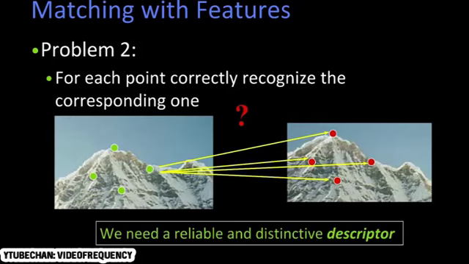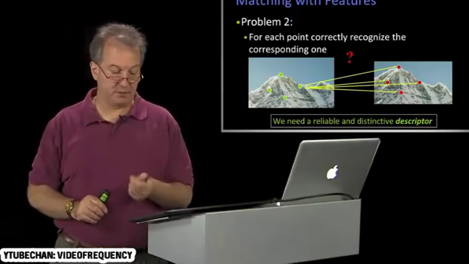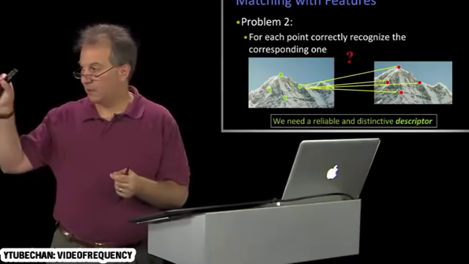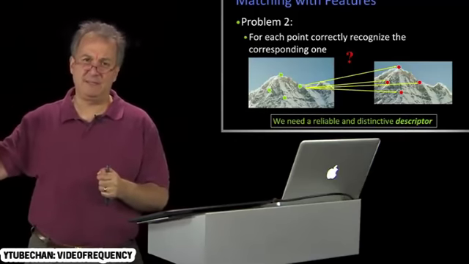The way we do that is what's referred to as using a descriptor. A descriptor is just what it sounds like. It's a description of a point, or of a feature to be precise. What I want are distinctive descriptors. That is, if I write down the description of each of these, so you can think of the description as being the name, right?